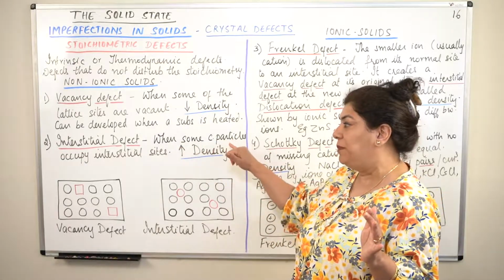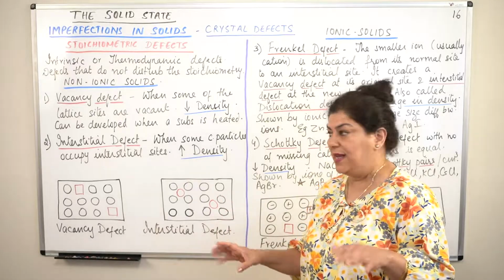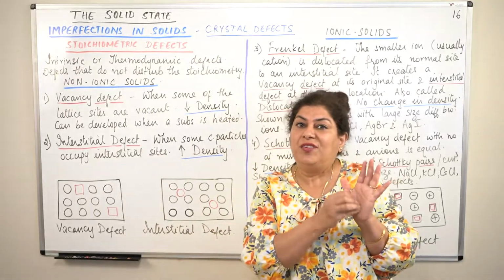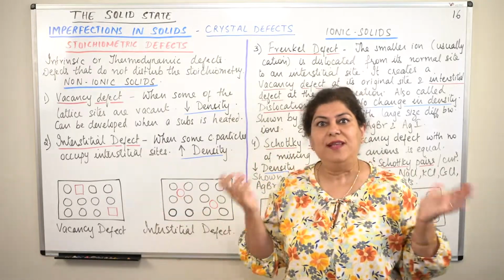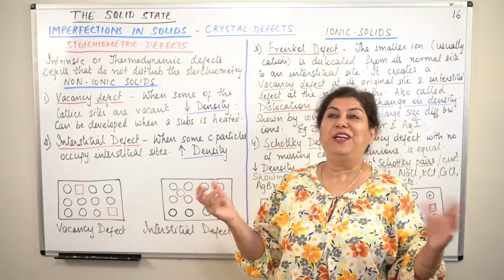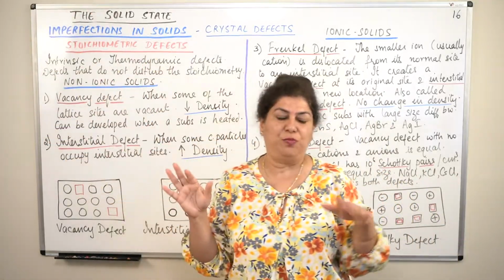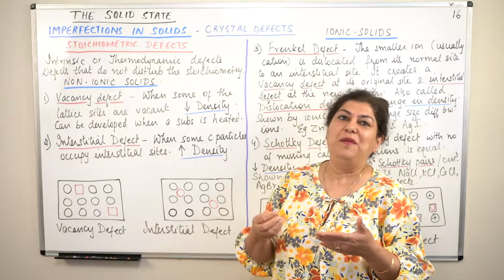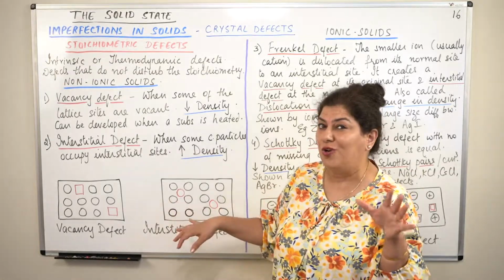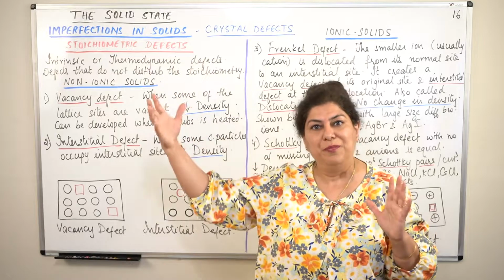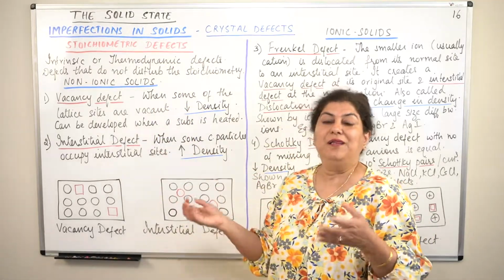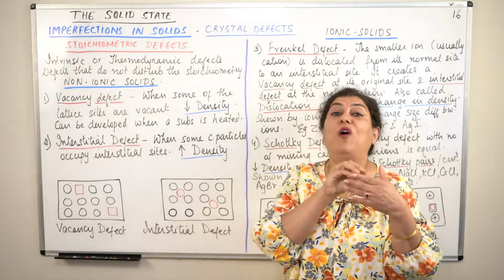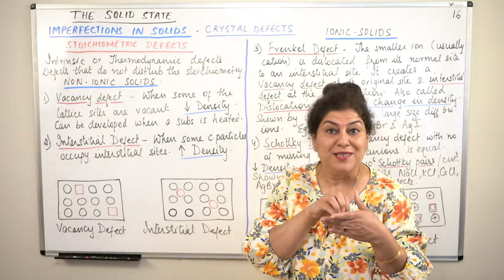When some constituent particles occupy the interstitial sites, the lattice points are all filled up, but some of the particles go and enter the interstitial spaces and just sit there. While the crystal was being formed, they did not get enough time to escape and reach a lattice point. They just sat between the lattice points, kind of like an impurity. An impurity would be something that is not the constituent particle. This is not an external impurity. It is the same substance, but the molecule is not occupying a lattice point. It is occupying the void, the empty space.